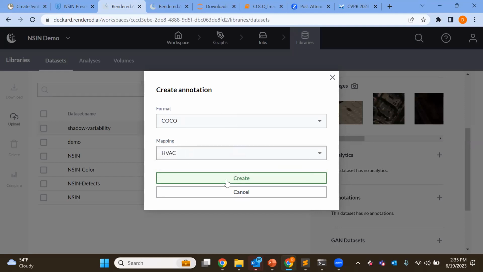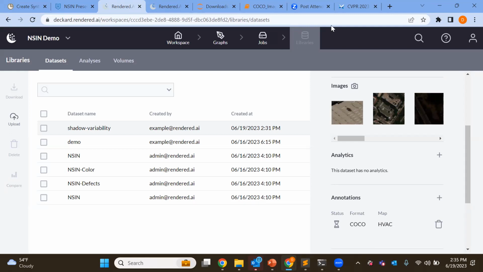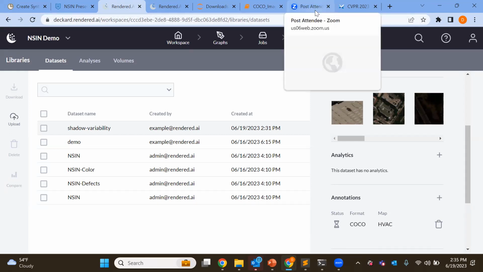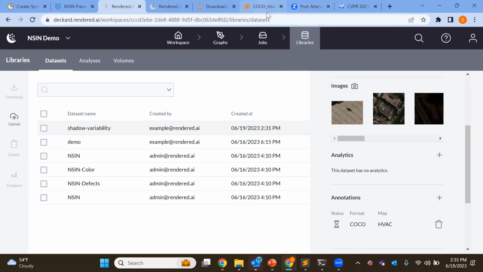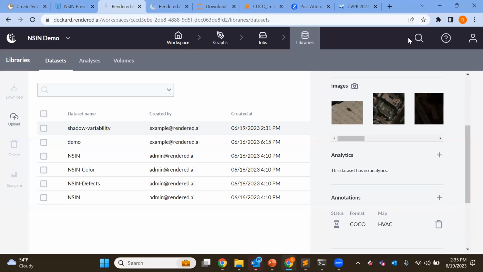So I can then just click create, and that is going to convert those annotations to the COCO format, and then convert all those labels to match the different classes that I've set up for this.